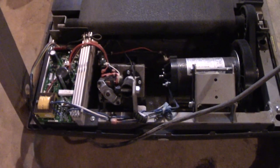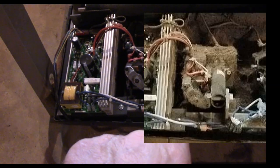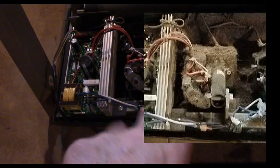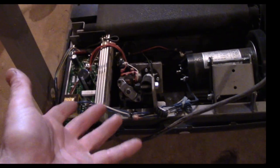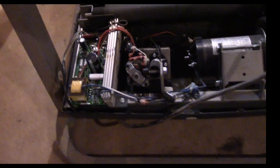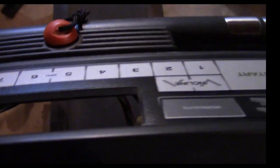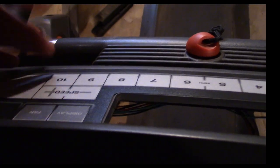Then I took the bottom cover off, and holy bananas, that thing had so much dust, dog hair, I think I got a picture of it. This thing's years old, so you could barely make out these components, and I'm thinking, well, that's got to be it. So I blew everything out, and sure enough, come back up here, nothing. Two, eight, and stop.